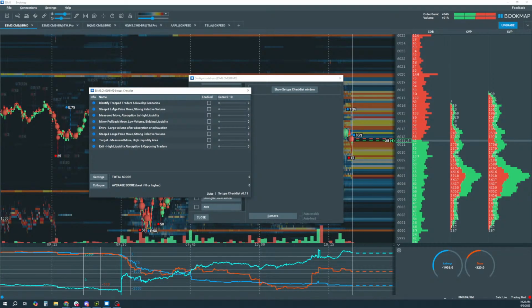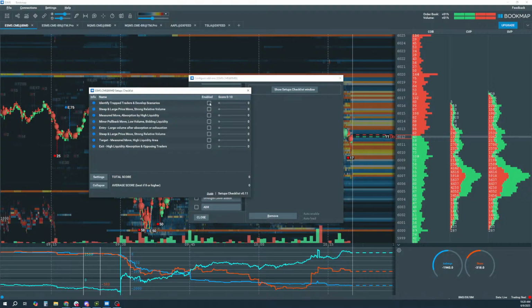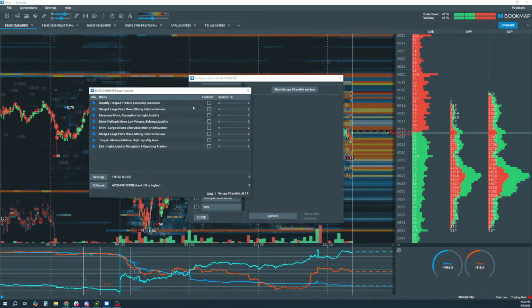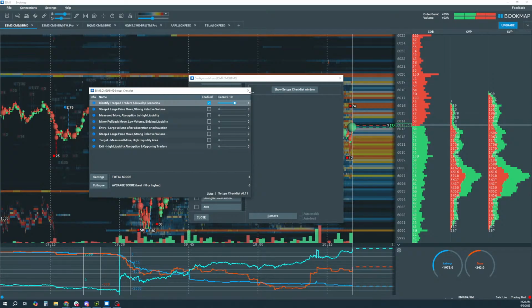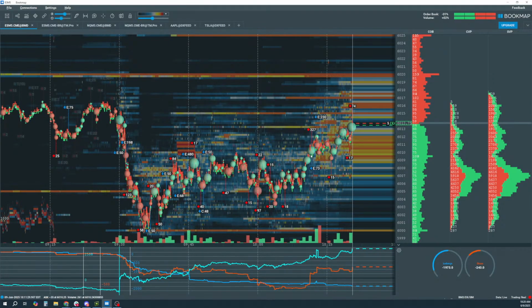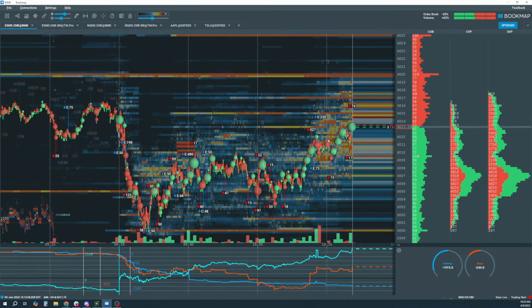So for example, one of the grading criteria will be, was there a lot filled on the bid, okay, passively, or on the offer passively, doesn't matter. But for a move to the upside, we want to see them filled on the bid, and then you'll grade it. What is that? Was it an 8? Was it a 10? Was it a 6? Then you can kind of understand, like, well, am I really looking for a lot out of this move?